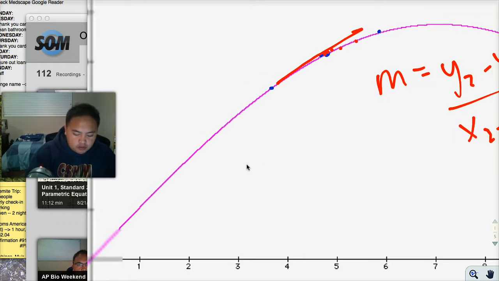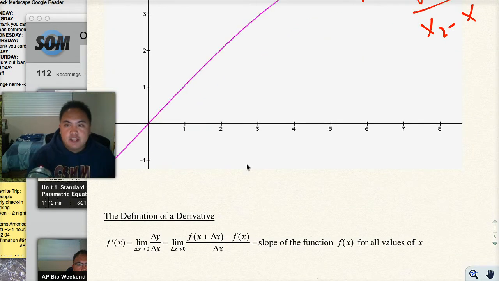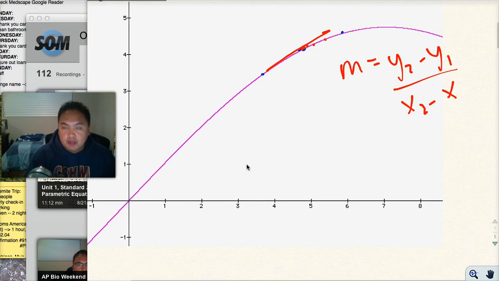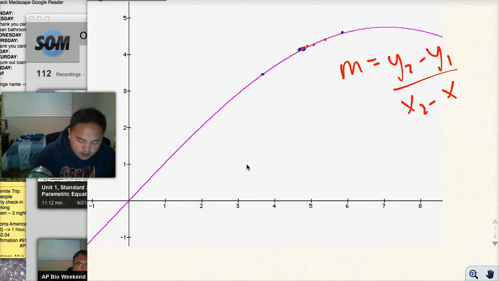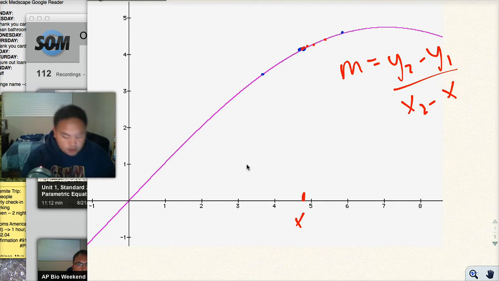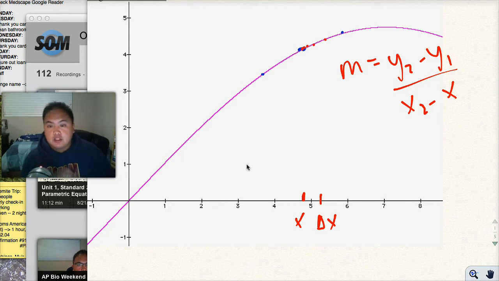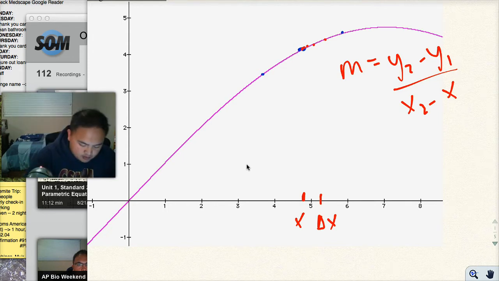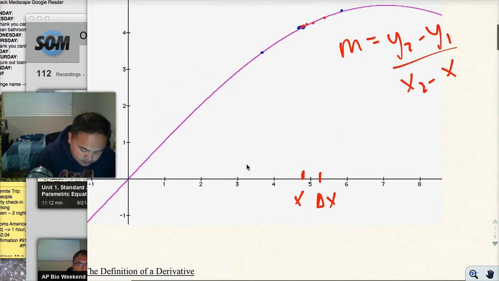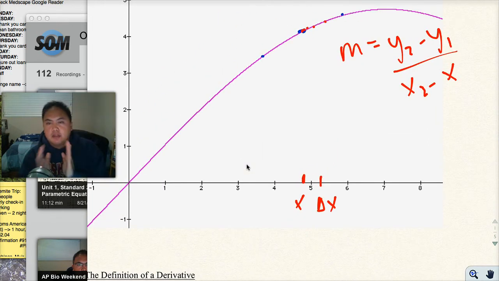Okay, so the definition of derivative is exactly the slope formula, but rewritten a different way. Let's call the point at which I want to find the slope, let's call that x. Okay, and that point that I want to make the slope formula with, let's call that delta x. Okay, I just want to make it a little bit closer. I want to get closer and closer to that point.